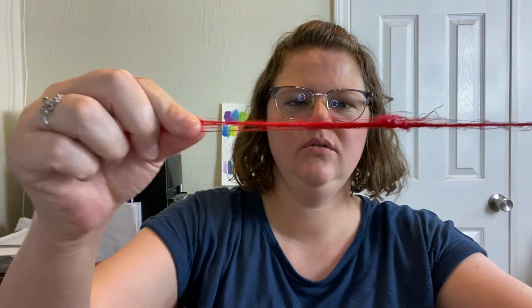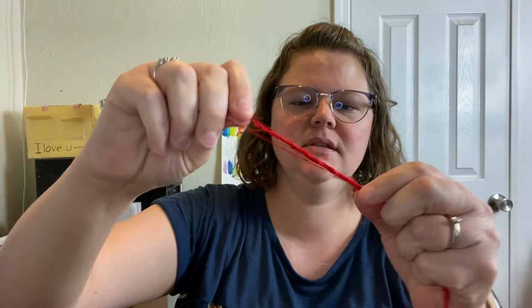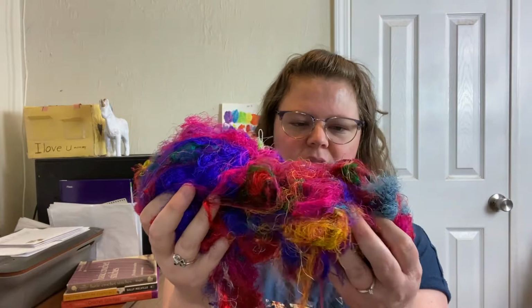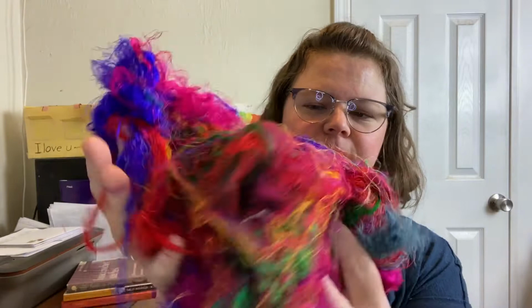It'll draft a little bit sometimes. I'm managing to draft this one a little bit, but it's not going to be the kind of thing where you can thin this out to just a few threads to make something that's gonna be smooth and thin handspun yarn like what you're used to. But you can see you've got a lot of beautiful color in here. And I've made some really beautiful yarn using these recycled Sari Silk threads.